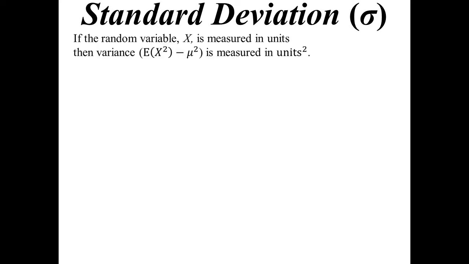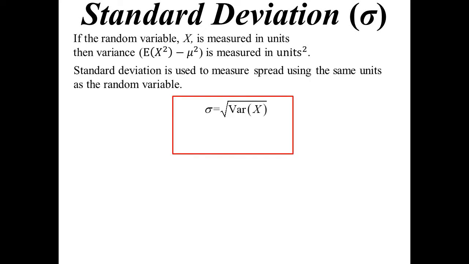So what is standard deviation then? Remember I said x minus mu is deviation. But we square it because we want it to be positive. So what that basically means is, this variance we've just worked out, whatever the units are, must be units squared, because we squared it. But if I want to talk about the spread of the data, I don't want units squared. I just want units. So the standard deviation is the square root of the variance. And then it brings it back to units rather than units squared. So standard deviation is just the square root of variance.